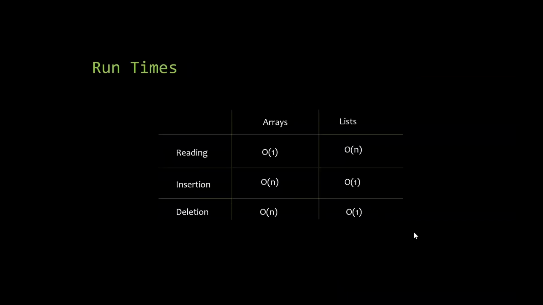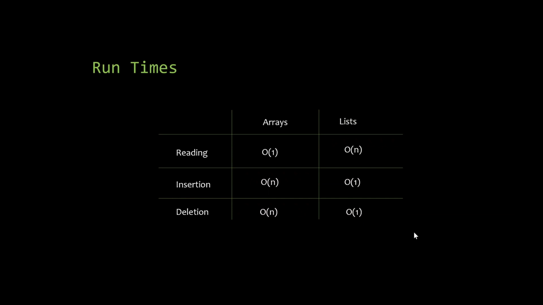And here you can see and compare the runtimes for common operations on arrays and linked lists. As you can see, for reading, arrays are better in comparison with lists. It's worth mentioning that insertion and deletion are O(1) time only if you can instantly access the element to be deleted. It's common practice to keep track of the first and last items in a linked list, so it would take only O(1) time to delete those. So as you can see here, for arrays it's O(n), but for lists it's O(1).